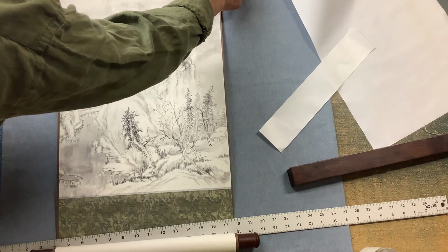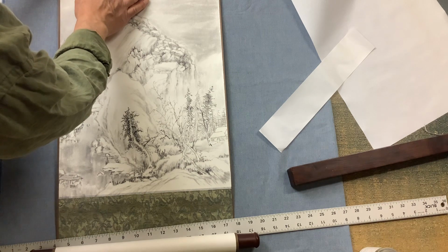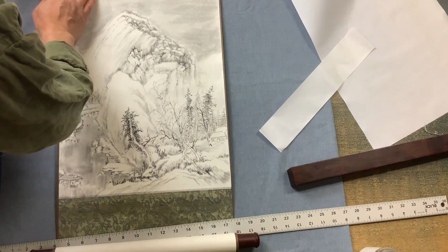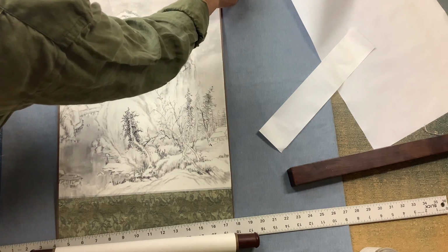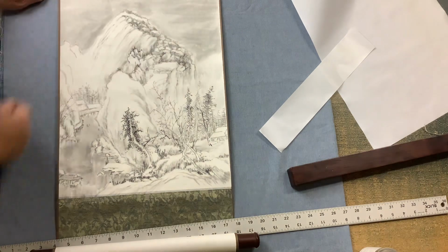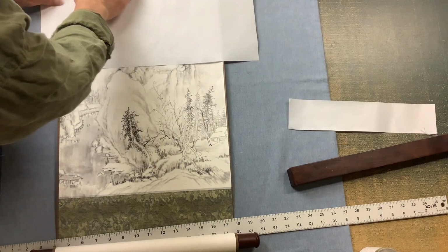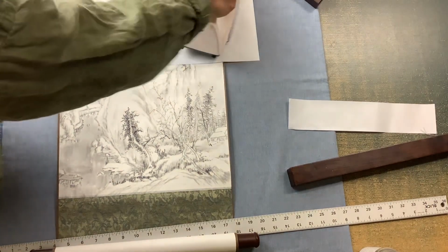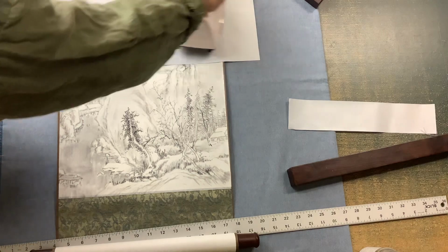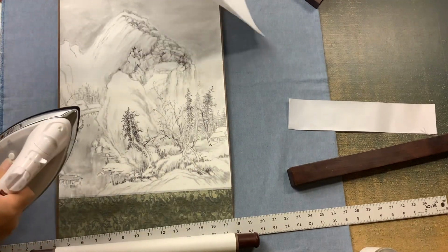You can leave a little white line or do it seamlessly, depending on your preparation work. If you've done a good job, you can create a seamless match. Yeah, I think that's good enough. Okay, and you can just use this piece on top of this and iron it. That's how easy it is. Okay, done.